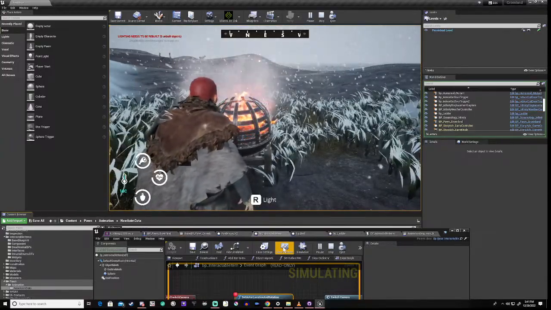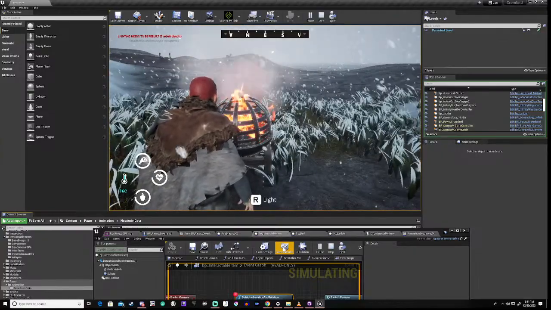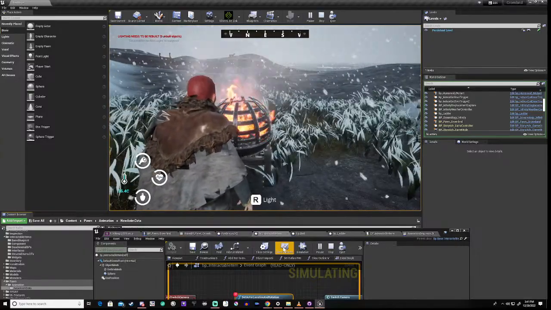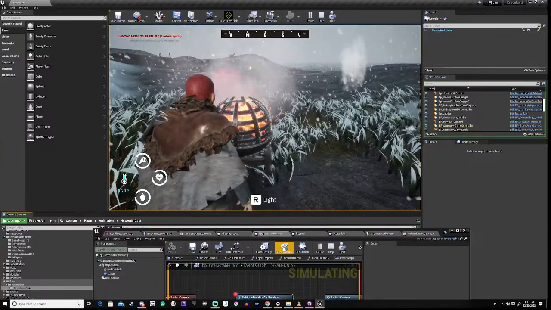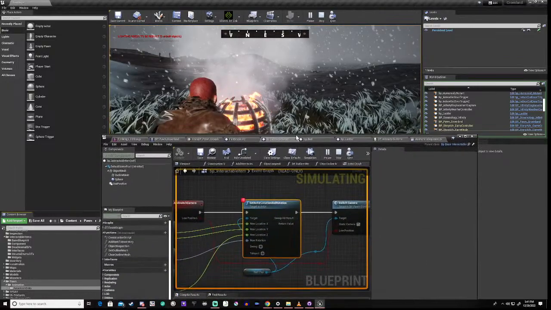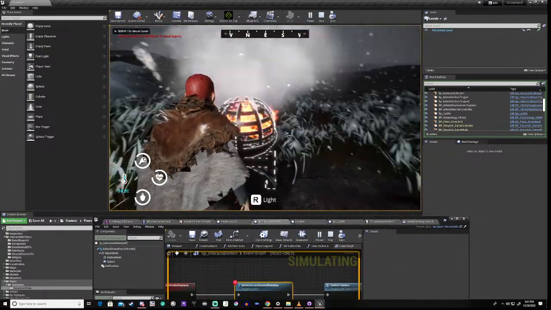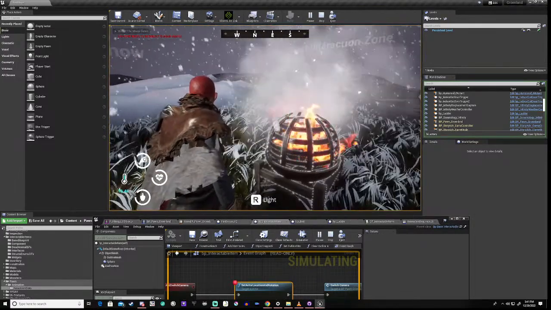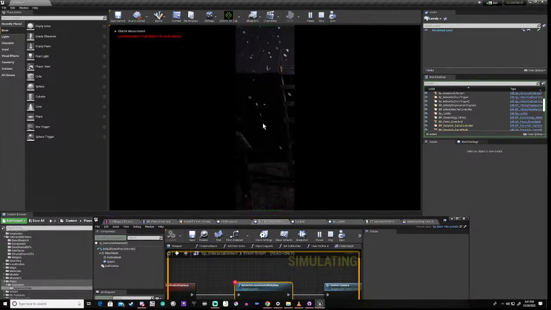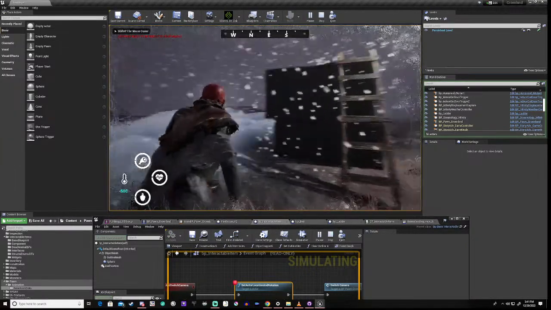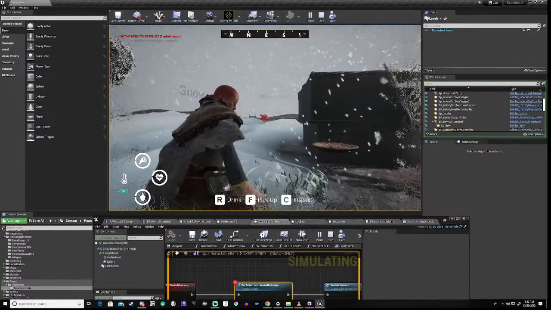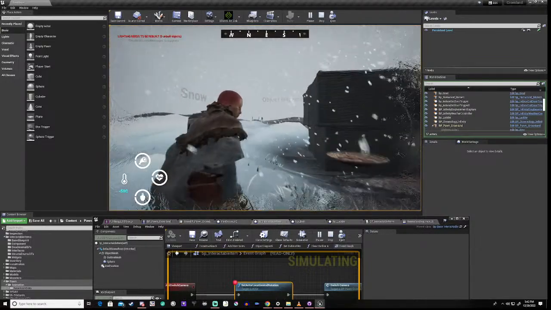Okay, so basically what I need to do is retarget all the original animations from the original animations rather than the other animations. Okay, and I need to reset all of them up. So I am guessing if I stop this, right, and I press play again, right, and I bring out my bow, and I believe I shot it there.